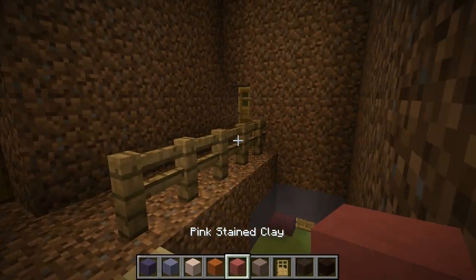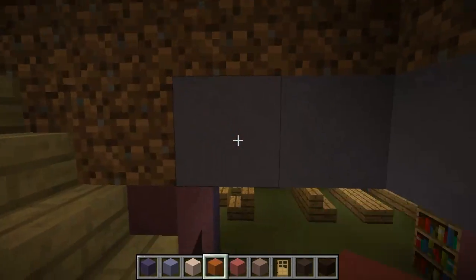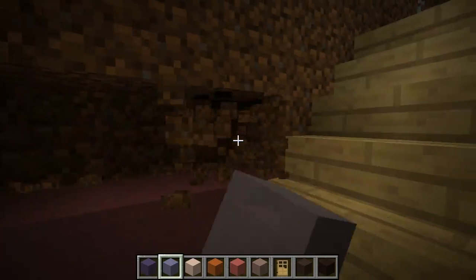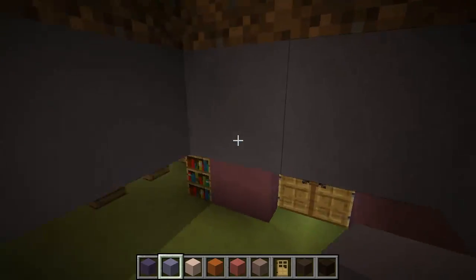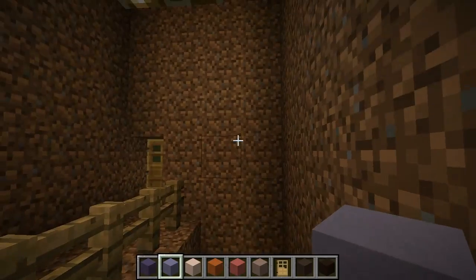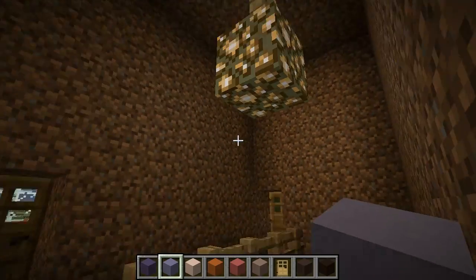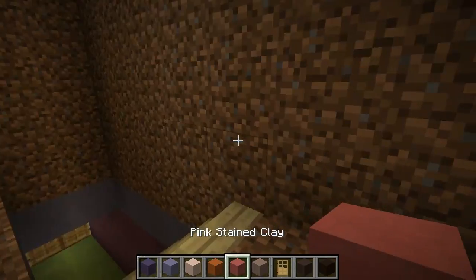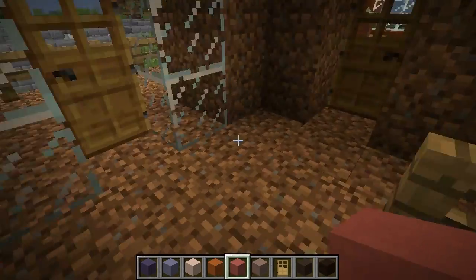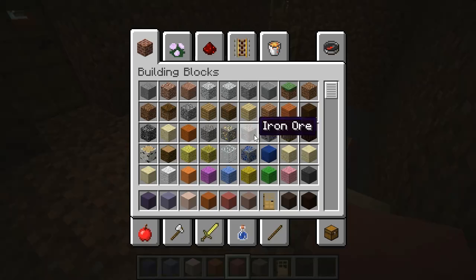So what do I still need to use? I think I need to use pink. Where would I want to use pink? Oh, let me just fill that in there, just to keep that a little bit more consistent. Where would I want to use pink? And I know the answer. The answer is right here. Let's try a pink wall. Or should we do the floor first? What kind of floor? What color floor do I want?